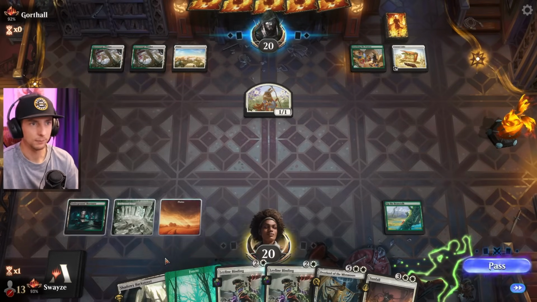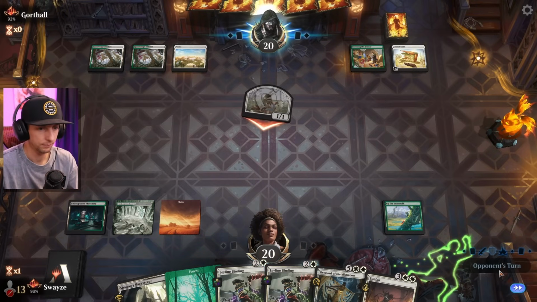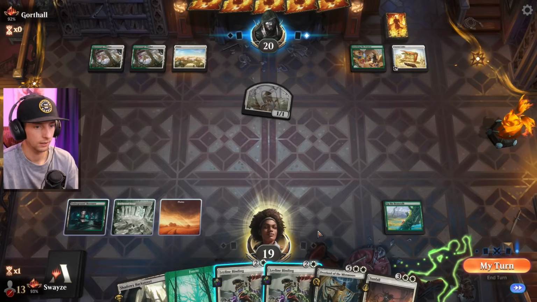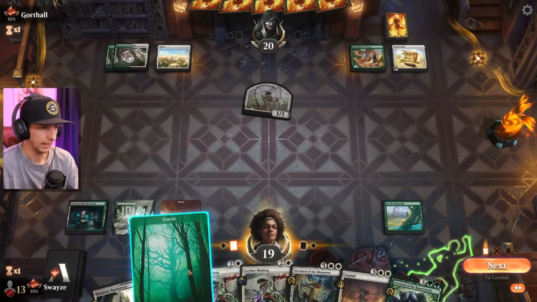Let's see if the investments start here. Let's see if we get the 1/1 counter thrown down here on these 1/1s. Doesn't look like it. 3 mana creature maybe? Nothing, huh? Very strange. Actually, I don't mind if I do.